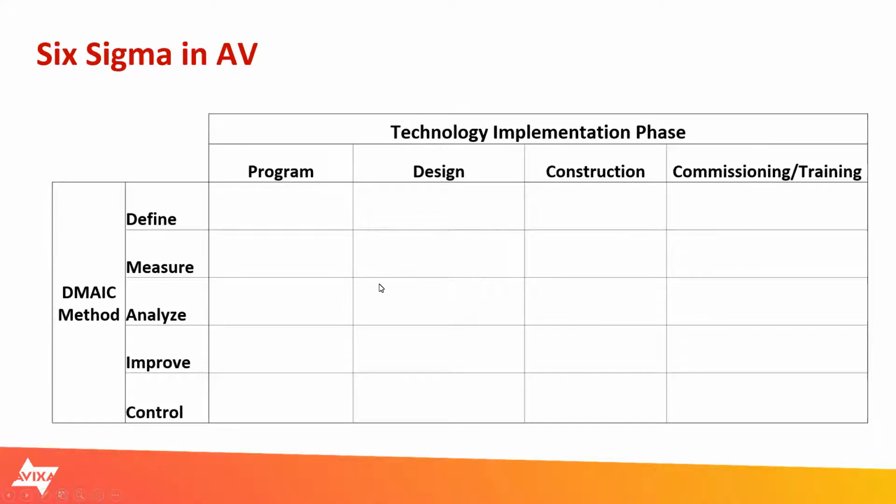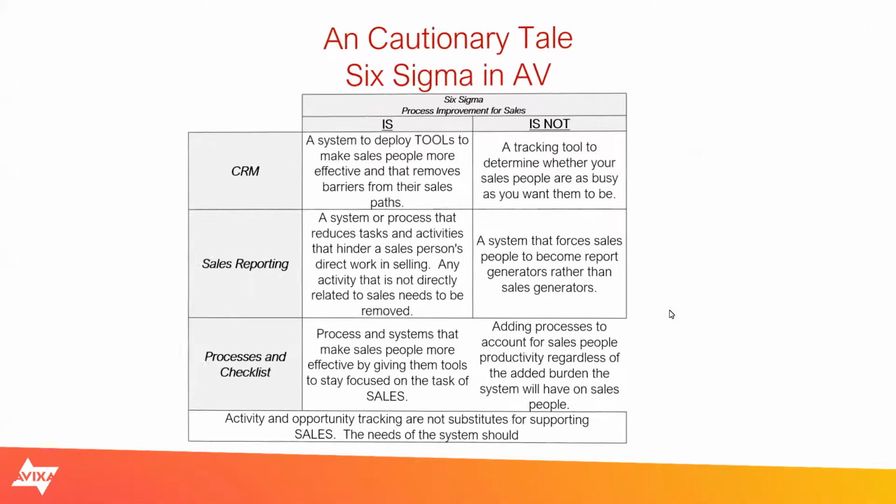The idea behind Lean Six Sigma in AV, using the define, measure, analyze, improve, control side, could be applied to the process of working on a project. The idea here is a switch from where Lean Six Sigma used to be part of total quality management systems, and the idea was it will help you make a widget better, a product better. But truly, the Six Sigma can be used in a process. Your product happens to be the service that you provide a customer, or the process of sales that you put them through, but you still have a product and you can improve that. So this is the idea of applying the define, measure, analyze, improve, control to the phases of an AV project. So that's what we talked about before.